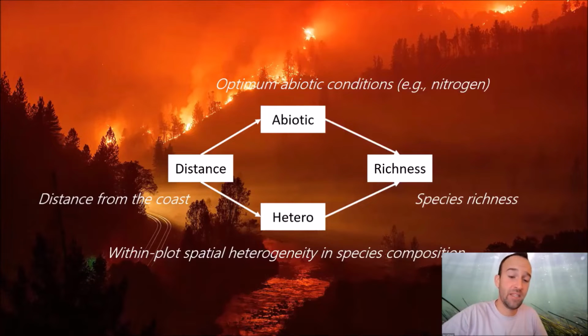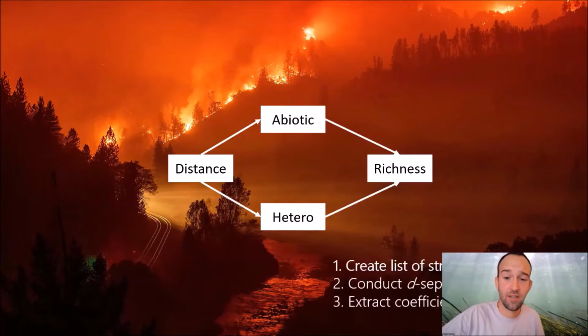And so this is going to be the initial set of hypotheses that we are going to evaluate using the piecewiseSEM package. And we're going to do that in a couple of steps. The first is to create a list of structured equations. So we're going to take these box and arrow diagrams and back out the mathematical equations so that we can code them in R. This can be somewhat of an art, particularly if you have a very large and complicated diagram, but it is necessary and important to be able to do properly. Everything that comes after depends on the proper specification of the models.